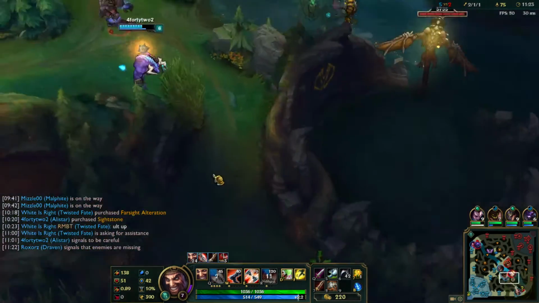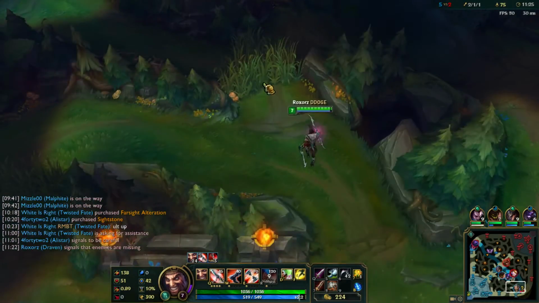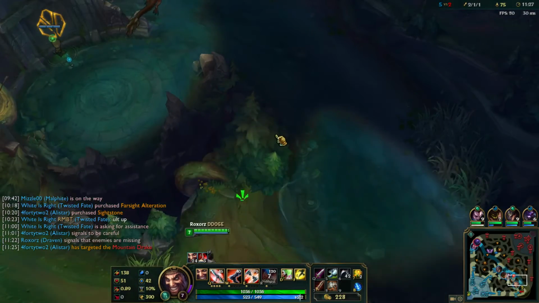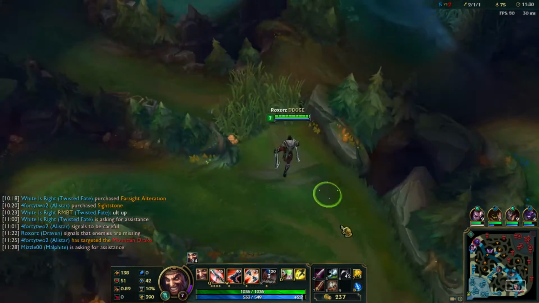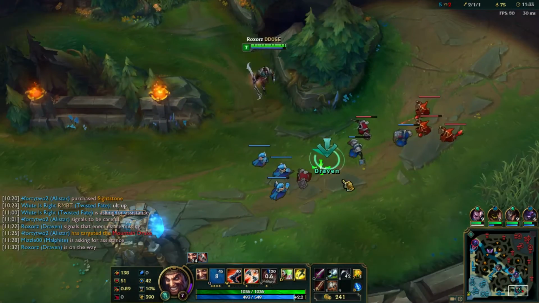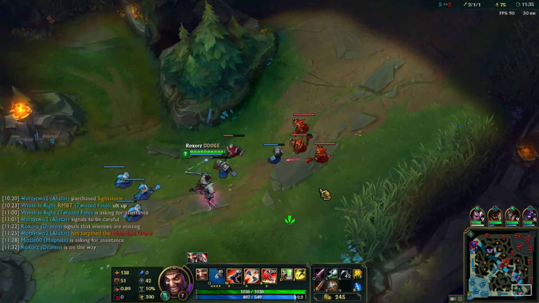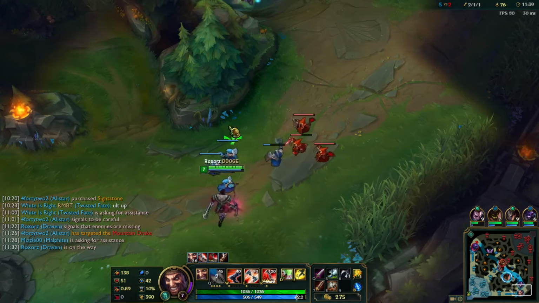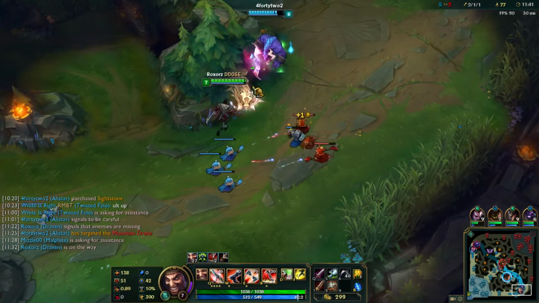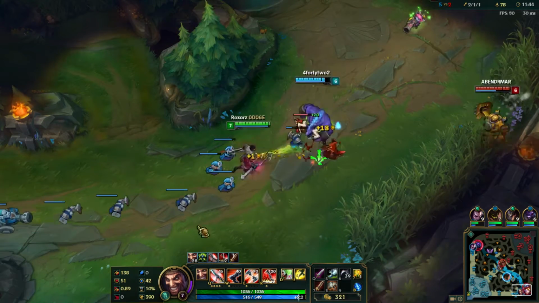Okay, are they actually doing dragon? What's going on here? Kind of an over-commit here. Okay, we're not doing it. We're not doing dragon. I'm going back to farming. Chill guys, don't do anything crazy, please. Alright, get this thing. How much extra gold have I gotten now? 302 extra gold. It makes me so happy to see my passive counter.